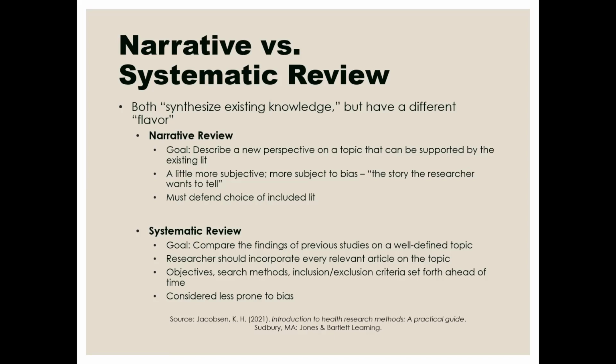It will compare, it will talk about inclusion and exclusion criteria, and it's considered a little less prone to bias because why? Because the author is talking about their process. In a narrative review, they might generally tell you how they searched for articles, but in the systematic review, they're telling you, I searched PubMed, used the term age, asterisk, or whatever it is. Here's what I found. I excluded articles that were in French or published earlier than 1990.